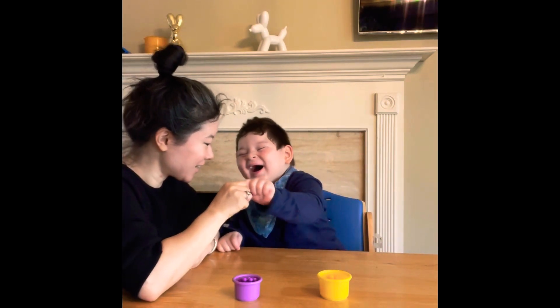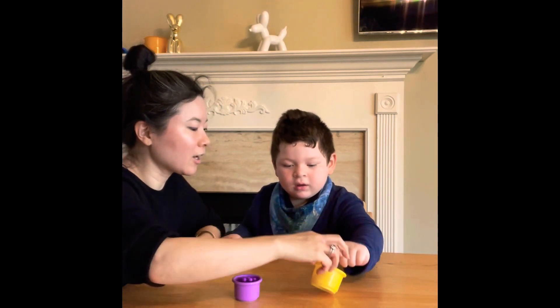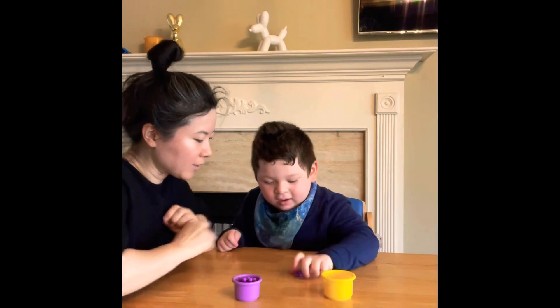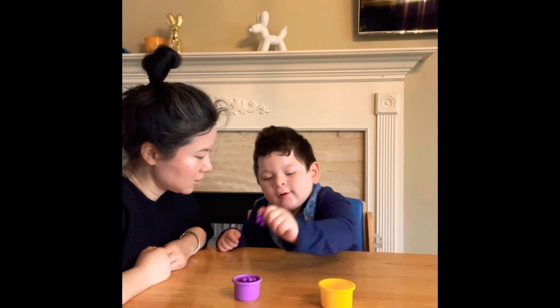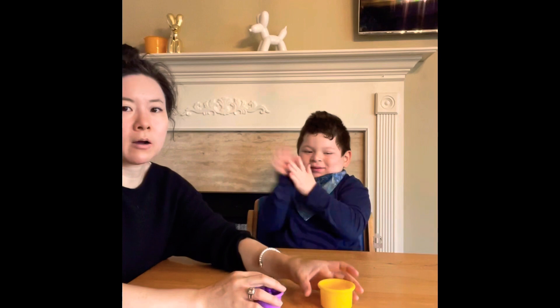Tug of war, tug of war! Okay, look at it. Look, look at the color - where? Look, look, okay. Look at the color, all right, where does it match? Really? No, you're doing so good. Where does it match? The purple one. Good job, all right! Excellent job, yes you did great, great!